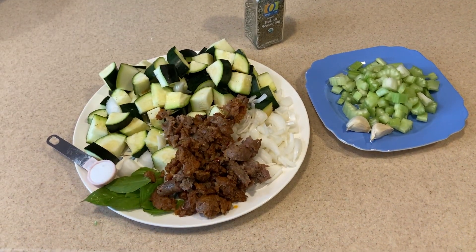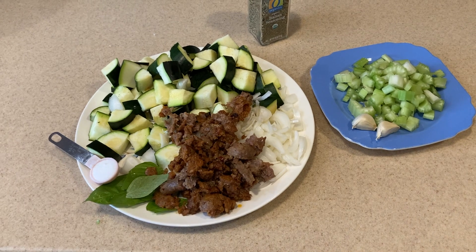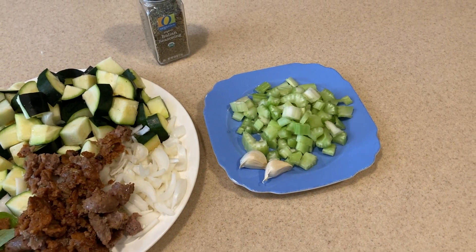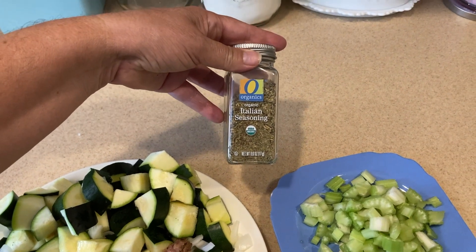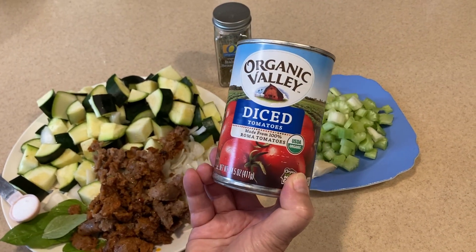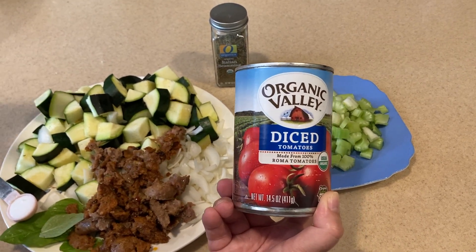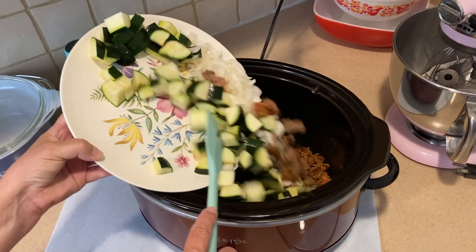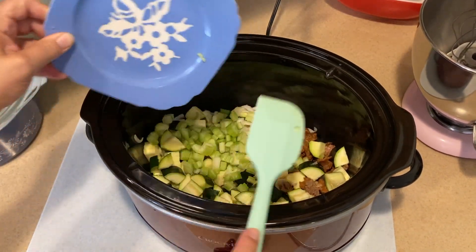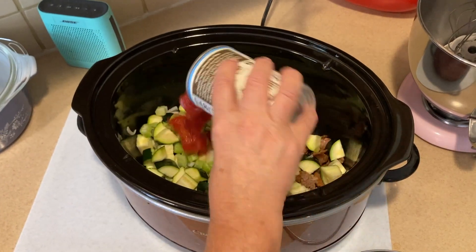I have half of an onion that I chopped, about four leaves of fresh basil (but you can use dry basil), a teaspoon of sugar, two cloves of garlic, one very large stalk of celery that I chopped, and some Italian seasoning. We're probably going to add a little salt and pepper as well. One 14.5-ounce can of diced tomatoes. I will link the original recipe down below, but you know I always tweak it. So this is as easy as taking everything after it's chopped and putting it in our crock pot. Add the celery — you can add other vegetables too, but we really want that flavor of the zucchini to come through. Got our can of diced tomatoes, juice and all.